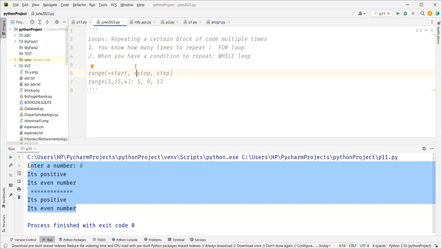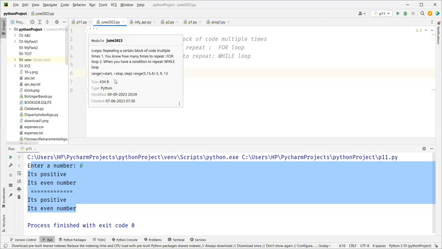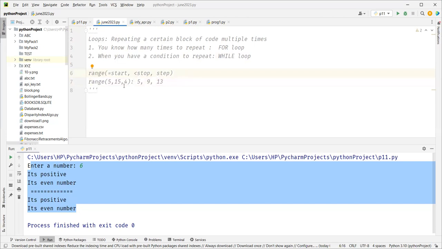That means if I say stop 15, you cannot even touch 15. 16, 17, of course, not possible. Even 15 is not possible. If I had said 17 here, it still would have stopped here only. 17 would not come.